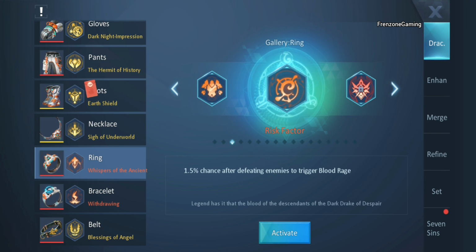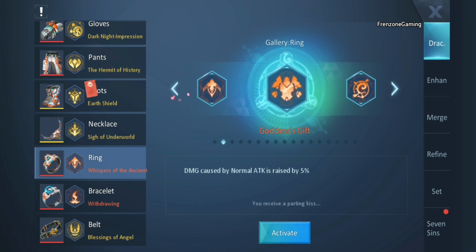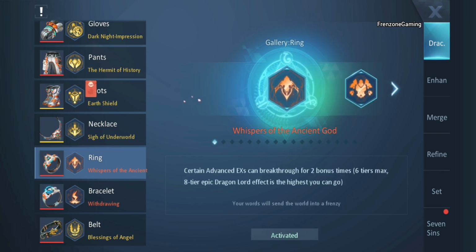I've made a video about Blood Rage. I'll leave a link in the description. You can check it out and see just what Blood Rage is. Blood Rage is an insane skill that, for classes like the Illusionist or the Phantom Sounds, can literally one-hit kill their opponents. But it has some requirements for it to activate. So that's it for the Ring Draconics. I will suggest Risk Factor for team events, Goddess's Gift for the Illusionist class, and Whispers of the Ancient God for every class, for every event.